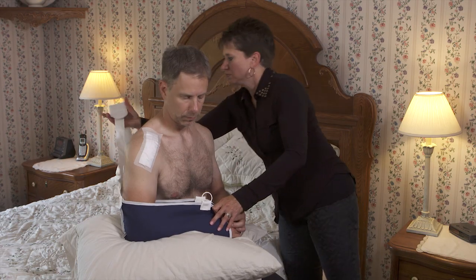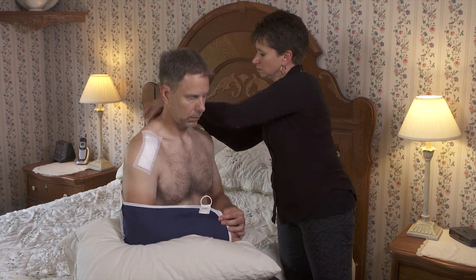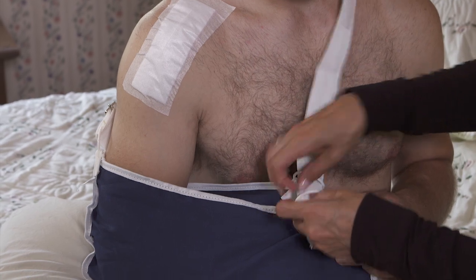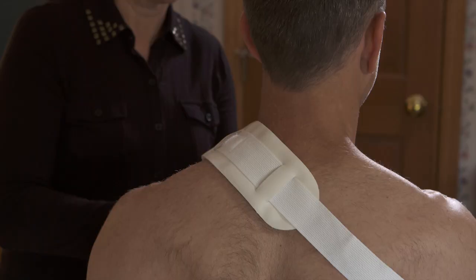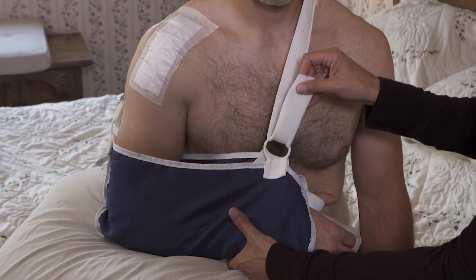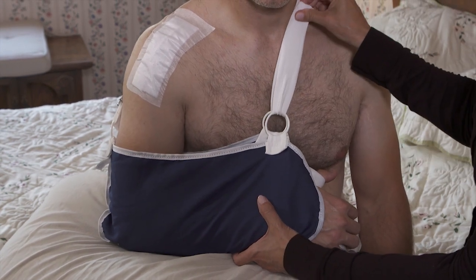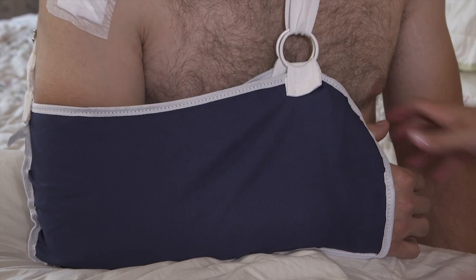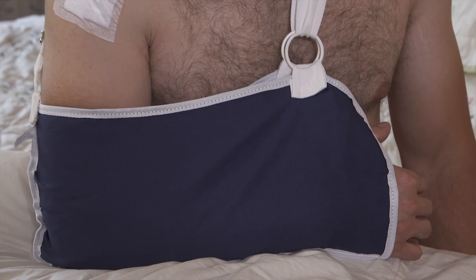Next, your helper brings the strap over the shoulder that is not healing and threads it through the 2 rings. The protective pad should be over your neck. Your helper puts a hand under your wrist to support your arm as he or she securely attaches the Velcro on the strap. Your arm should be bent slightly upwards.